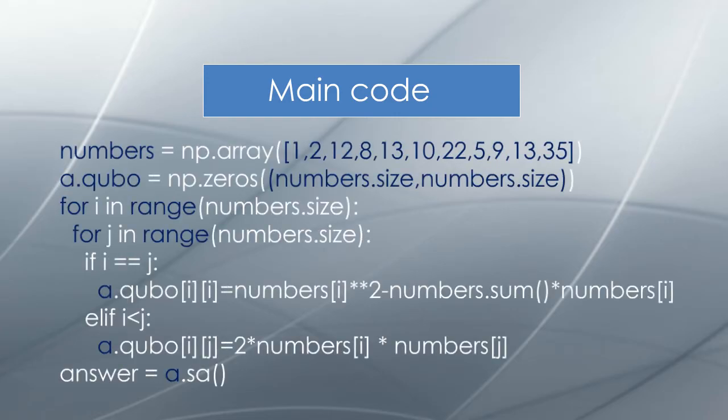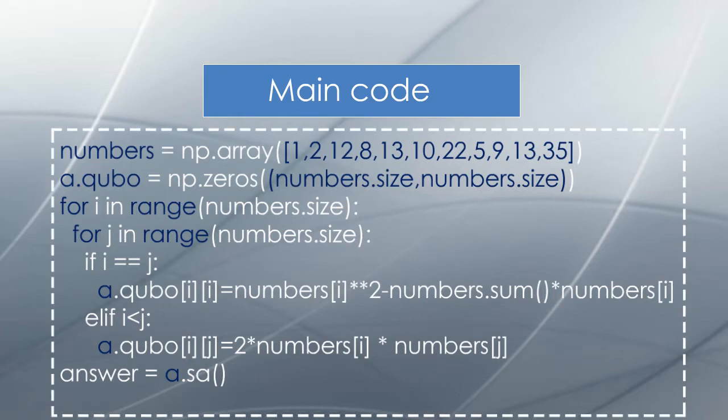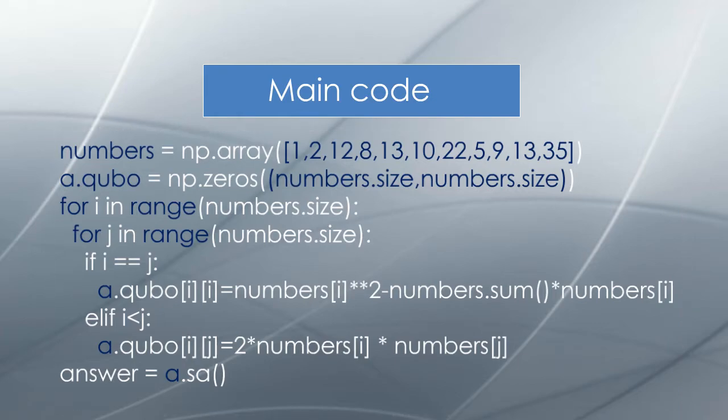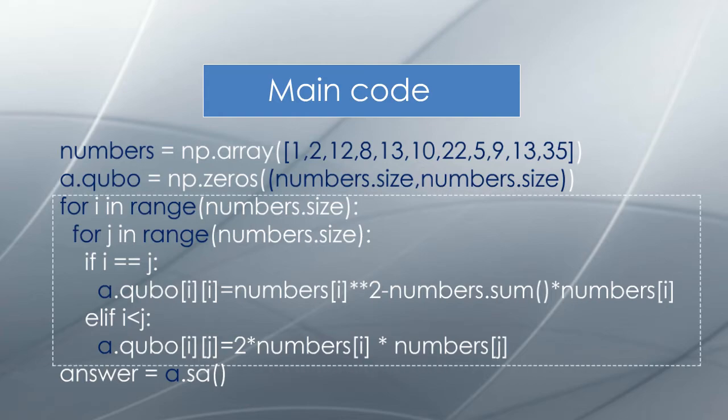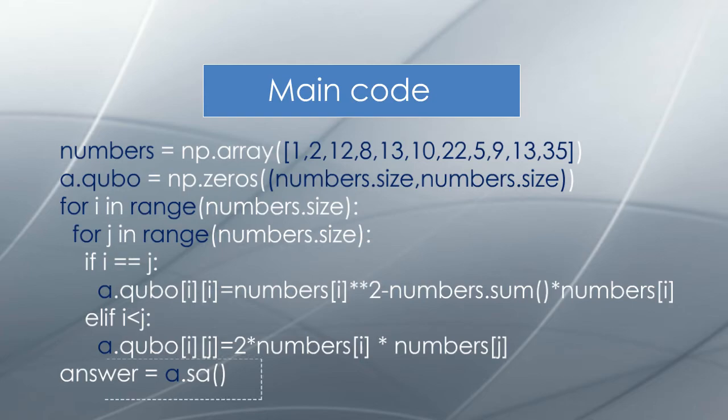Firstly, let me explain the working of the code in simple words. This code will create the QUBO matrix. First it will declare an array, and after that it will create a matrix that has the same size as the given array, filled with 0. Then by using QUBO, the matrix will be filled according to the code. Lastly, the filled matrix will be recorded and saved for further operation.